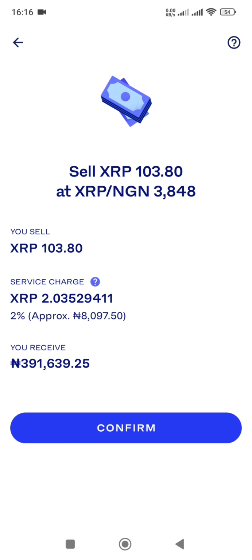Of course I'll be getting 391,000. Damn, the fee is quite enormous. It's quite enormous, 2% approximately. Service fee 8,000 Naira. Well, it's quite large. I never knew how they operate at the moment, but I have no choice. Automatically I'll be losing 8,500 Naira worth of XRP. Oh, that's too much. Let's go back.